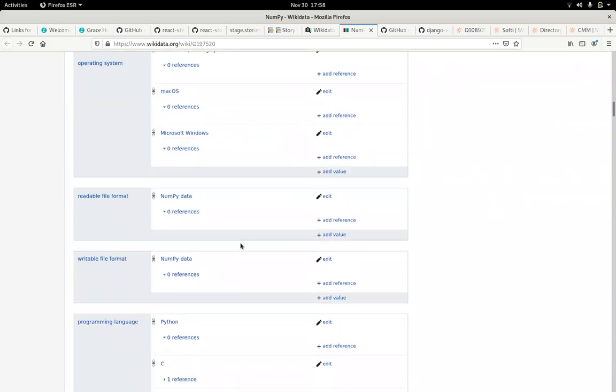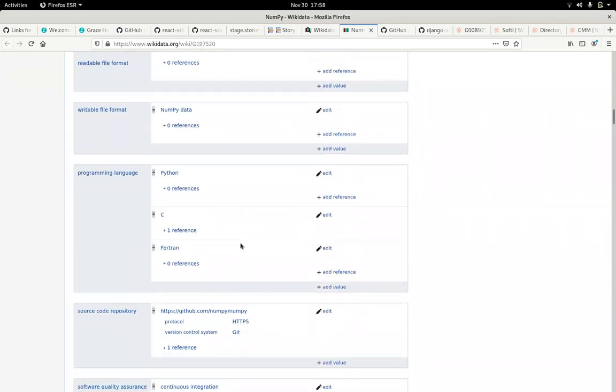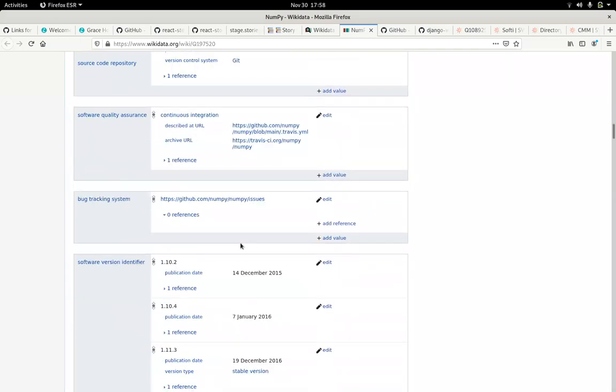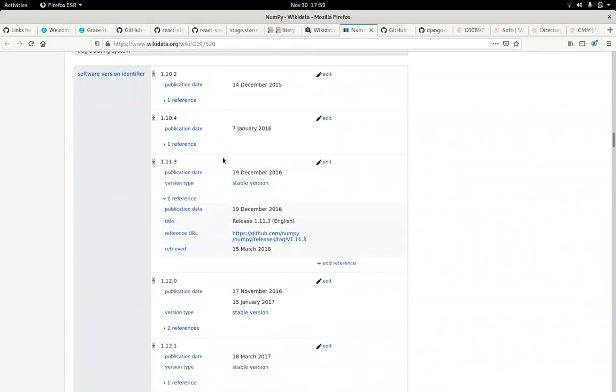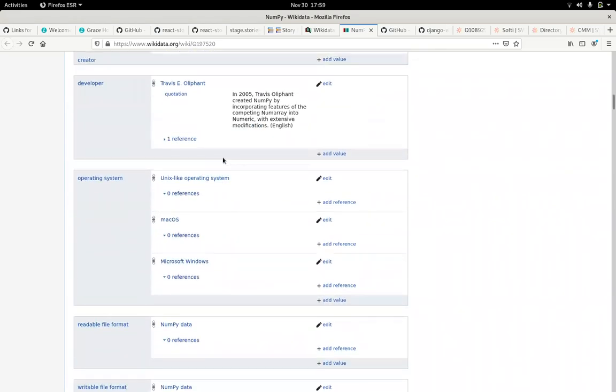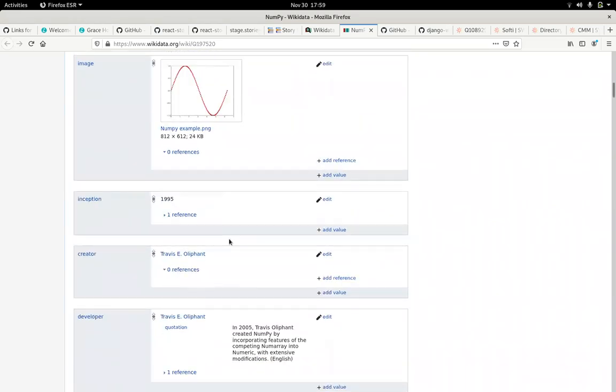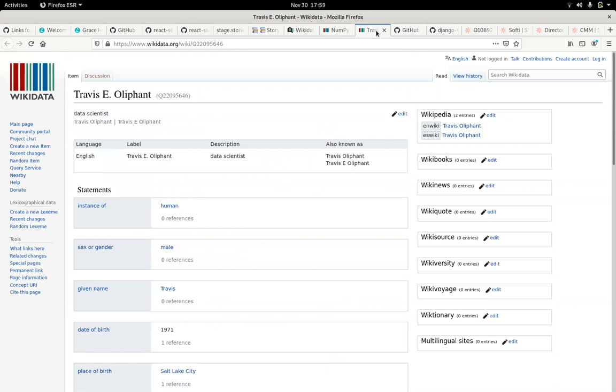If you were just looking at this as a human, the idea behind how Science Stories works is it will pull every single one of these statements, as well as every reference that's in there, as well as if the value of that statement is another Wikidata item, such as this one, which would have its own page.